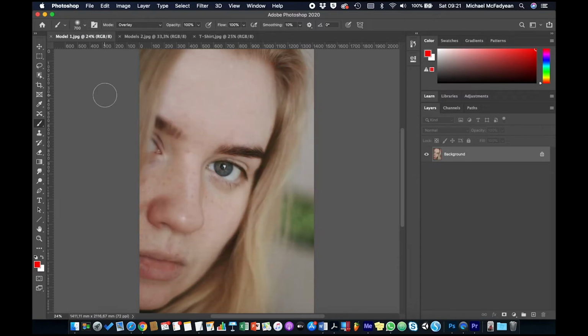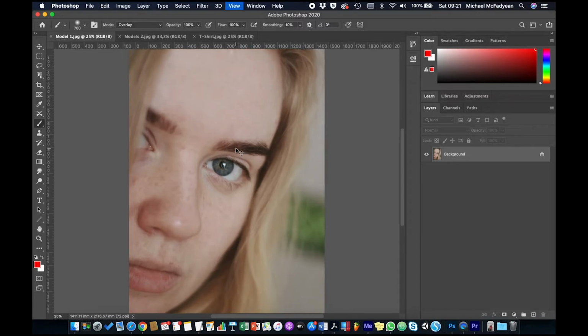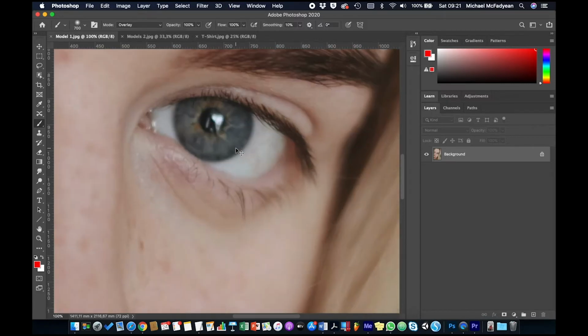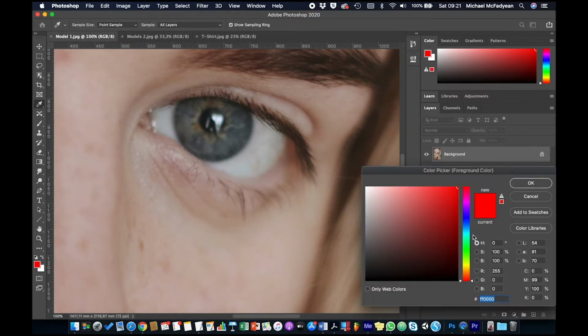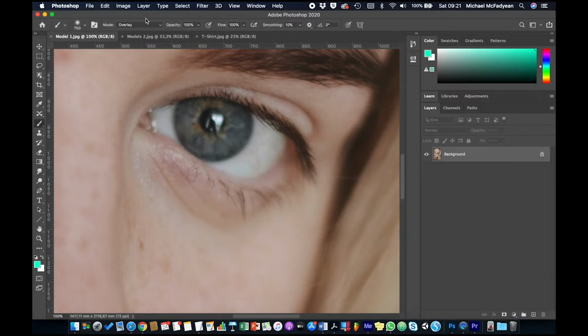And using what I've just learned, I'm going to make a few changes. So I want to change her eye color. So always zoom in Photoshop, you get a better result. And I'm going to choose a kind of green, blue, teal color. Okay. I'm then going to set the blending mode to overlay, and I'll set the opacity to 30 and the flow to 30.